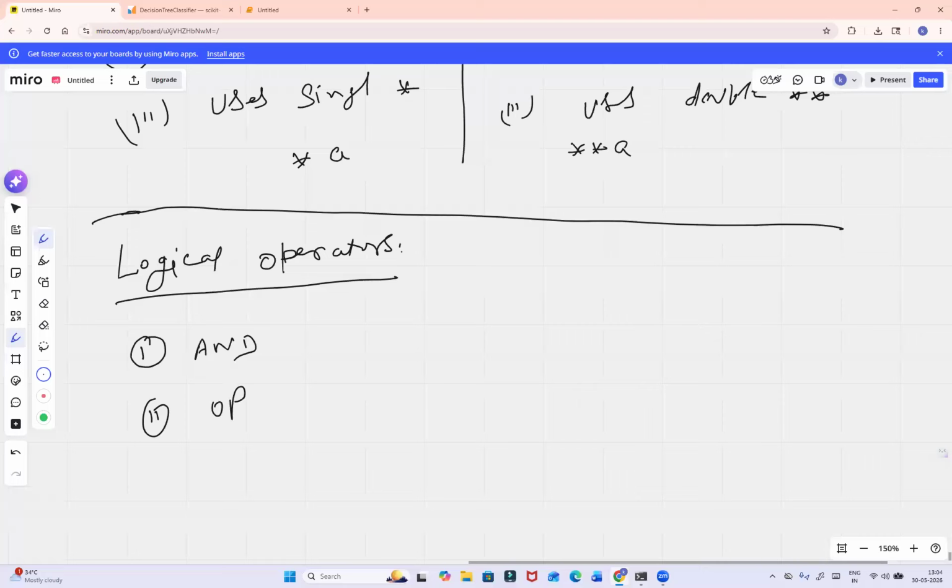Second one is OR. And third one is NOT. AND is denoted by double ampersand. OR is denoted by double pipe. And NOT is denoted by this one. Okay.